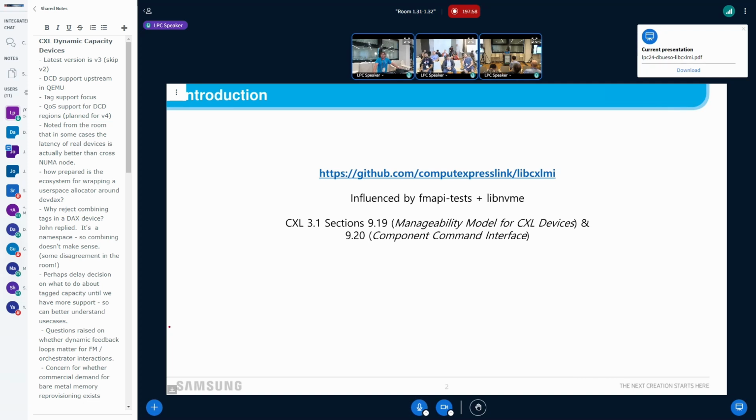If people are familiar with libnvme.mi, that's exactly what this is about. It's scoped by the manageability model of CXL devices as well as the CCI. This library could also be called libcxlmi, really.